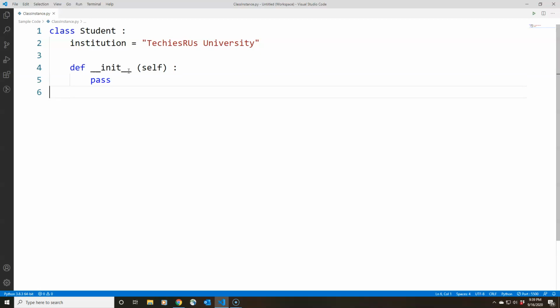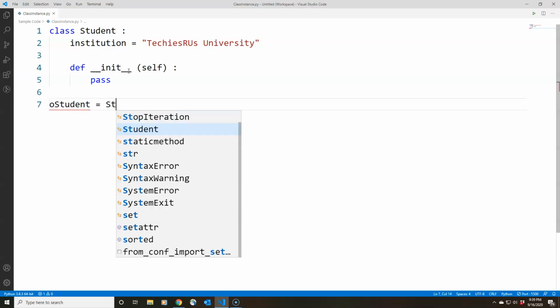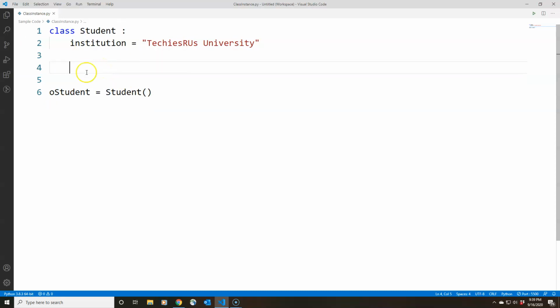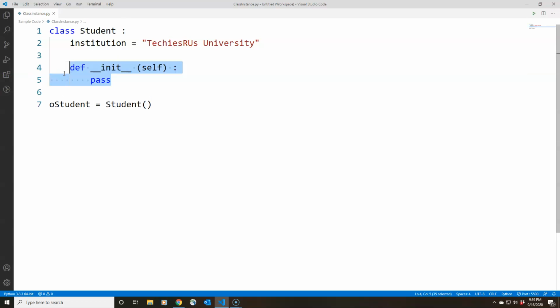And then in the actual program, I want to create a student object, calling the default constructor that we just created. I could have left it off, and Python would automatically create a constructor. You wouldn't see it, but it would look just like that. But we're going to control our own constructors.